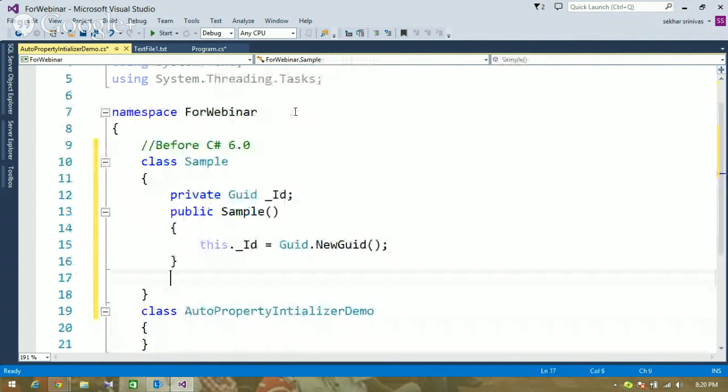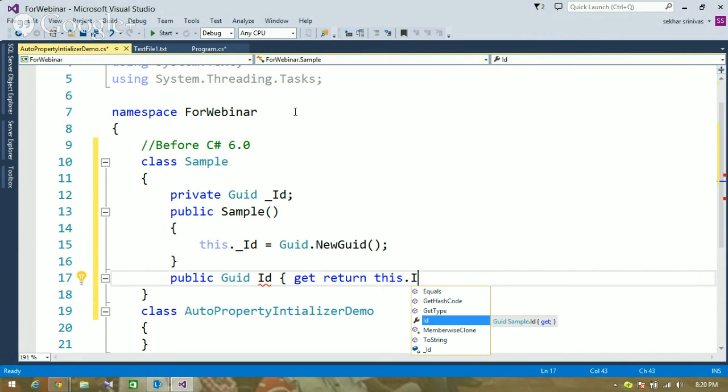So before C Sharp 6.0, we defined a private variable, then took a constructor and assigned the value with its support. Once the value is assigned, to return this information we take the support of a public property with the getter, and I can simply say return this dot underscore id.